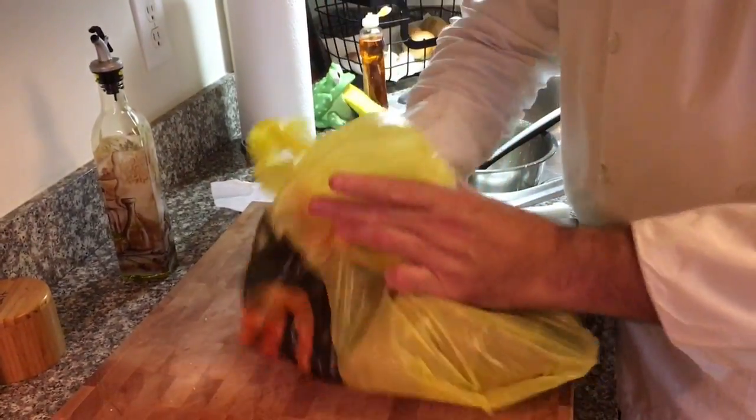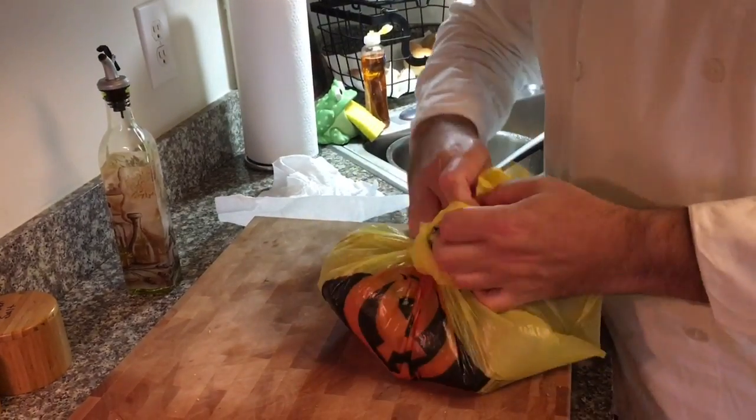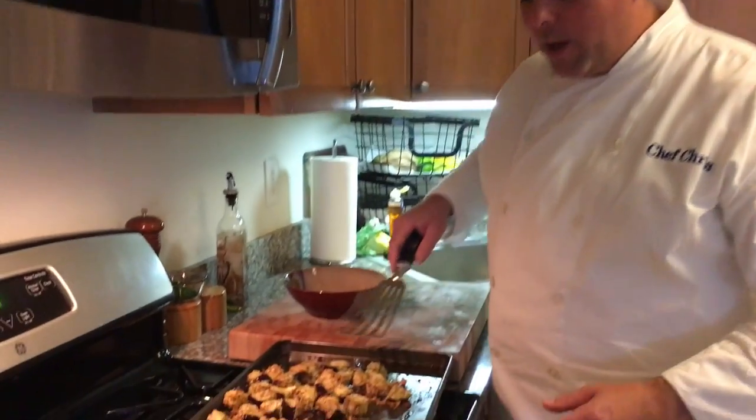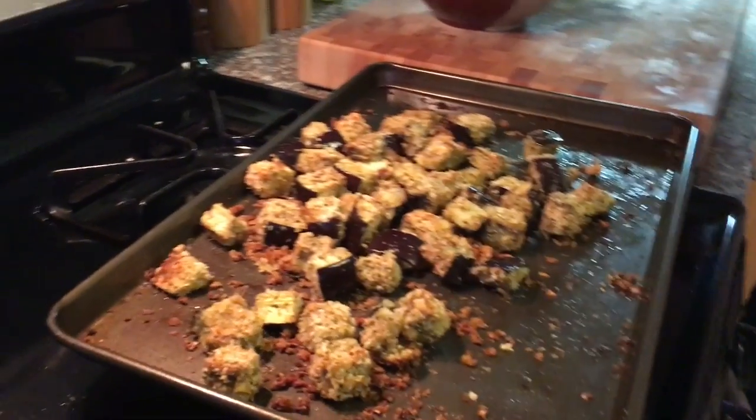I'm just going to throw it in the bag, tie it off so it doesn't leak in the garbage. And that whole mess is gone. Alright, my eggplant's done, 15 minutes. I let it cook, and then I turned it with the spatula. I let it cook another 15, and it's done.